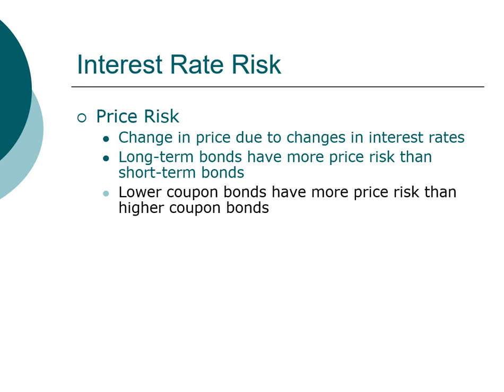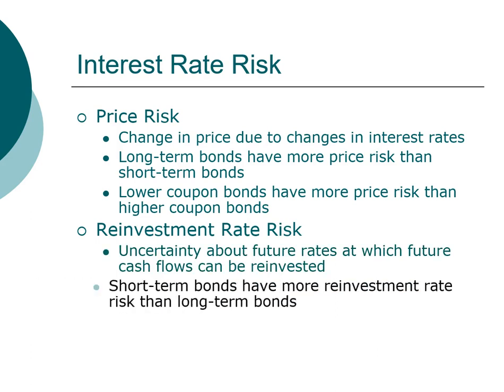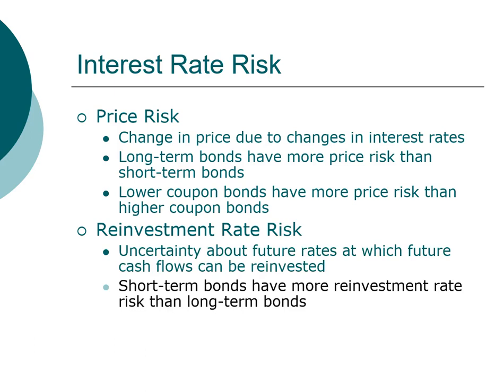In addition to price risk, there's also a reinvestment rate risk. Reinvestment rate risk actually counters the price risk. The reinvestment rate risk refers to the uncertainty of when you receive your money back, at what interest rate can you reinvest that money? So a bond that has shorter maturity actually has a higher reinvestment risk because you get your money back sooner and you have to do more reinvestment.